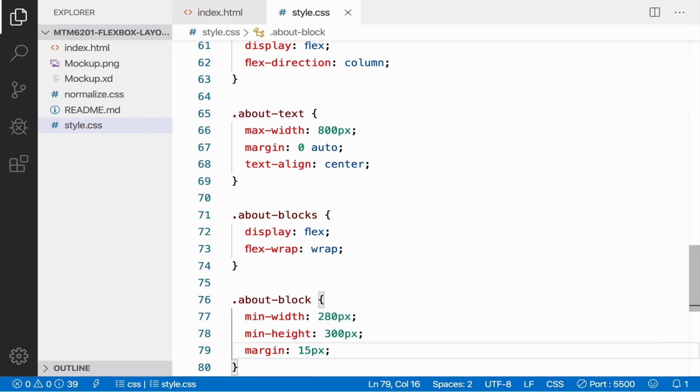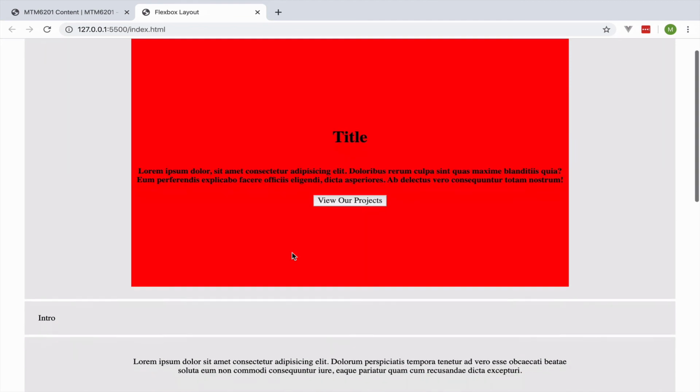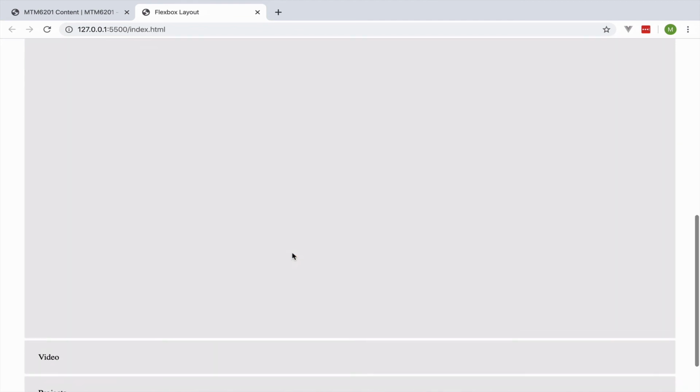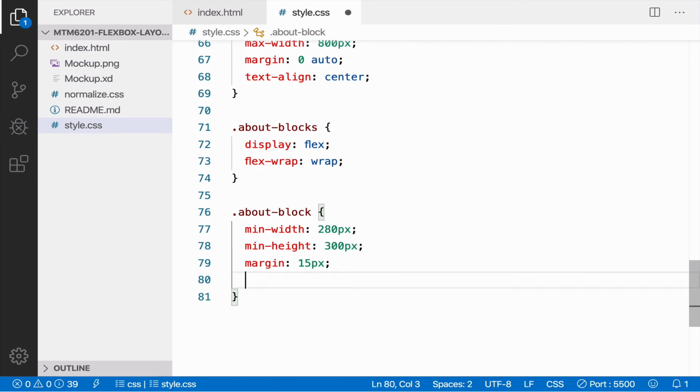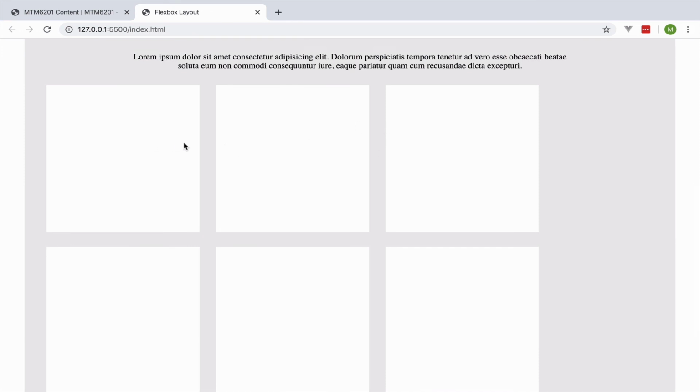All right. Let's see what we've got so far, because we haven't really looked at our page. We just wrote some stuff out. Oh, you know what? We're not even going to see those blocks because they're invisible. We need to add a background here. Let's add a background color of white. Okay, so there we go. It's a little hard to see on that gray. I do apologize. Maybe choose the darker color.